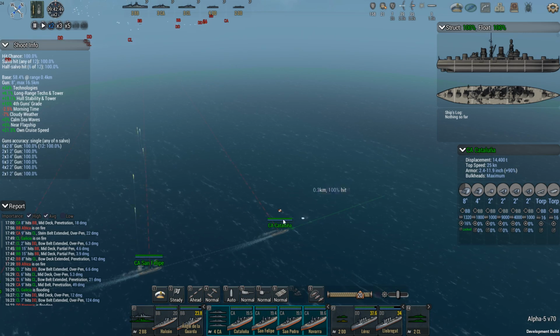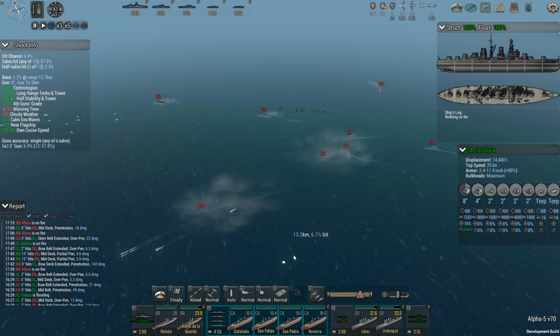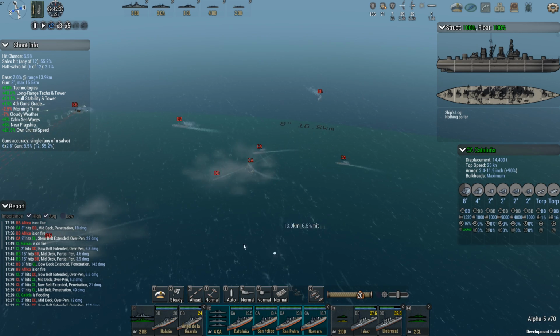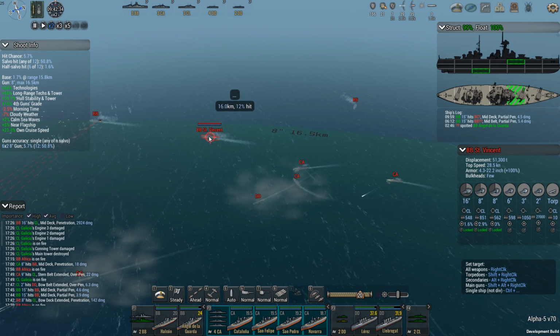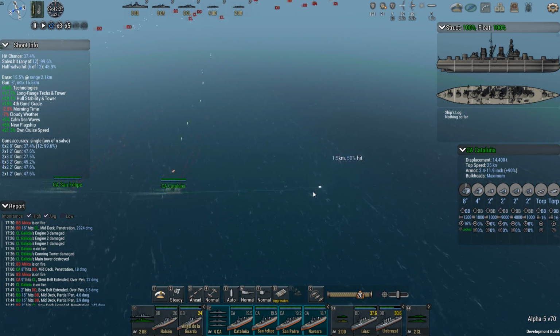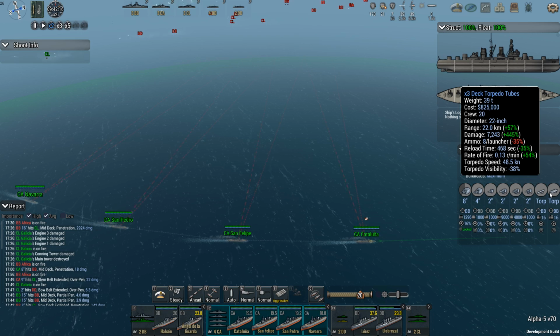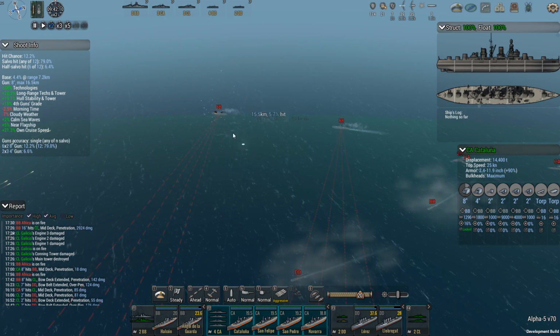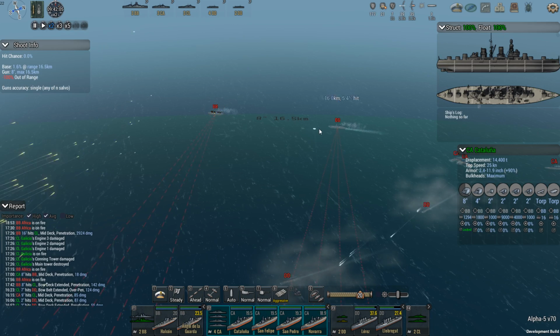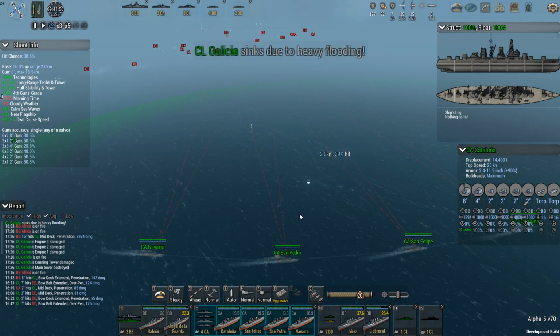Alright, heavy cruisers. Your target is that one, the St. Vincent. Aggressive torpedo launch. I want to see those torpedoes in the water. I have a range of 22 kilometers, so I should be able to get that easily. But I'm not seeing them send those torpedoes yet.